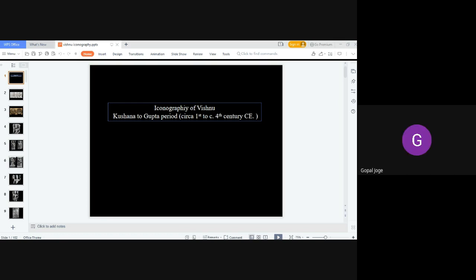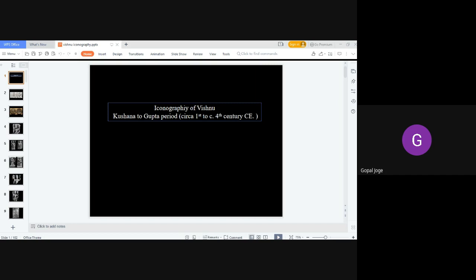Welcome to everybody. We are discussing Vishnu iconography and the general survey of Vaishnavism. Yesterday, we took a brief review of how the first phase of Vishnu iconography can be seen, the phase that can be broadly placed between the 2nd century BCE and the downfall of the Kushanas, around the 3rd century CE.